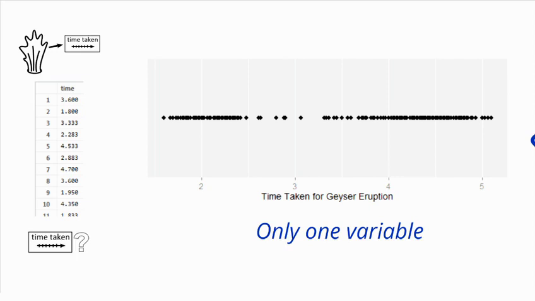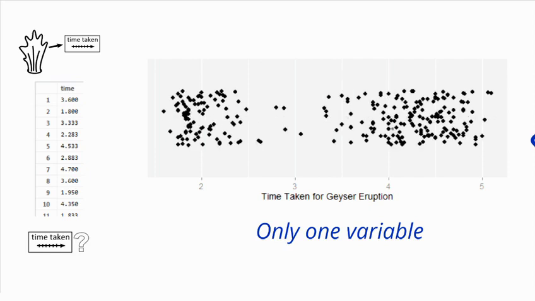I can already see that it's really unlikely to have a time between 2.5 and 3 seconds because there's a gap just here. But I can't quite see how well clustered these are, so I can jitter it a bit. And I can actually see there's a really good cluster just here between 1.5 and 2 seconds. You won't see this graph very often, but the reason I've done it here is so that I can show you about the two graphs that you will see very often.